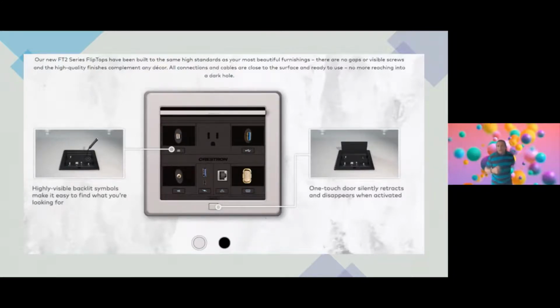So if no device is connected, say to that HDMI cable, if it detects nothing but the cable's out, it can automatically retract. So it can tidy up the room for you automatically. I saw this for the first time back in February, and it just amazed me on how clever it can be. So again, no one's left cables messy in the room, so it's always a nice experience when you come back into the meeting. So again, all these HDMI cables, USB-C, how you get these back into, say, an MTR, again, you bring this into one of Crestron's switches, and then it can detect where there's a signal, and then send that into the meeting room or into the meeting space.